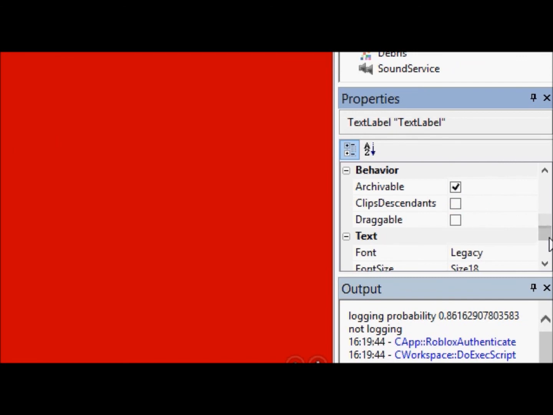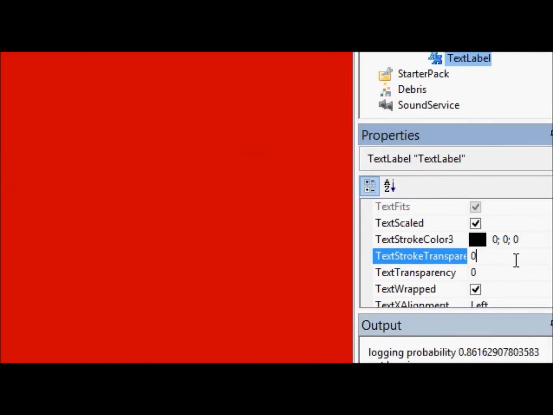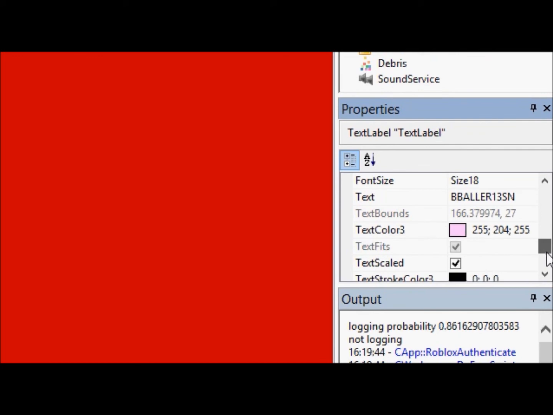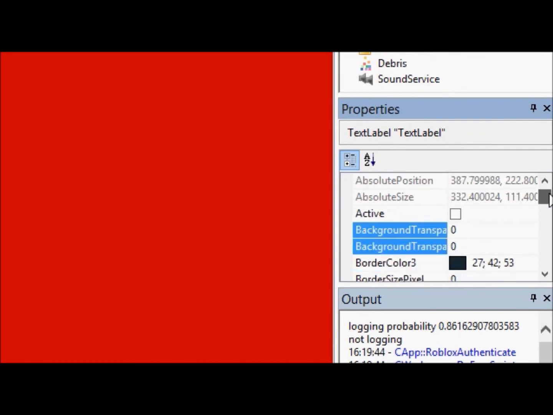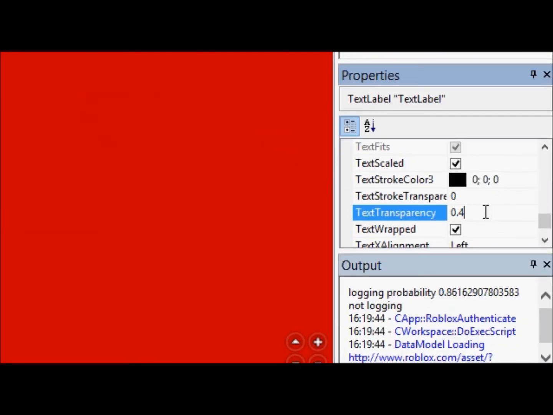So if we go back here to this text stroke transparency, you can barely alter it to make it look a little bit more shadowy and stuff. I would just either use 0 or 1. I prefer 0 though because I like a little bit of an outline to my letters. Now text transparency, let's go back and get our background transparency back to 0 because I really want to show this. Text transparency is great if you put like say 0.4. Now you're starting to see the background better. It's cool like that. Or let's try 0.8. You're really barely seeing anything but the text outline now.